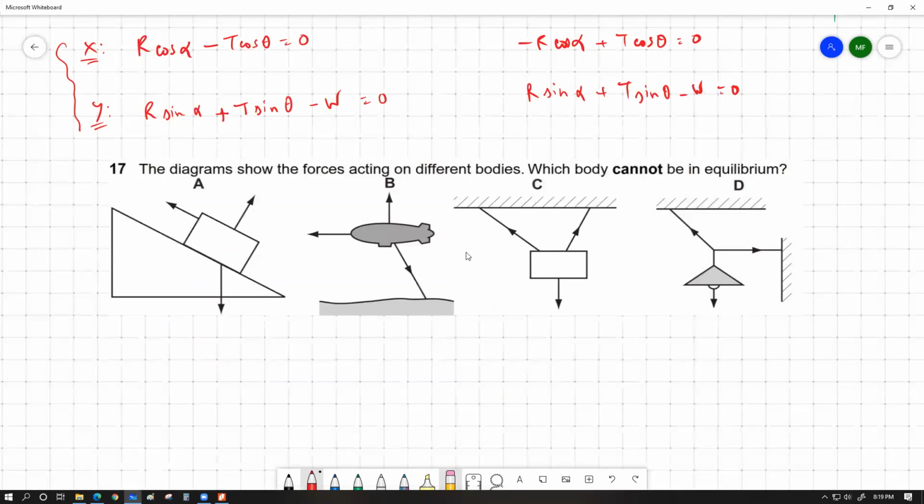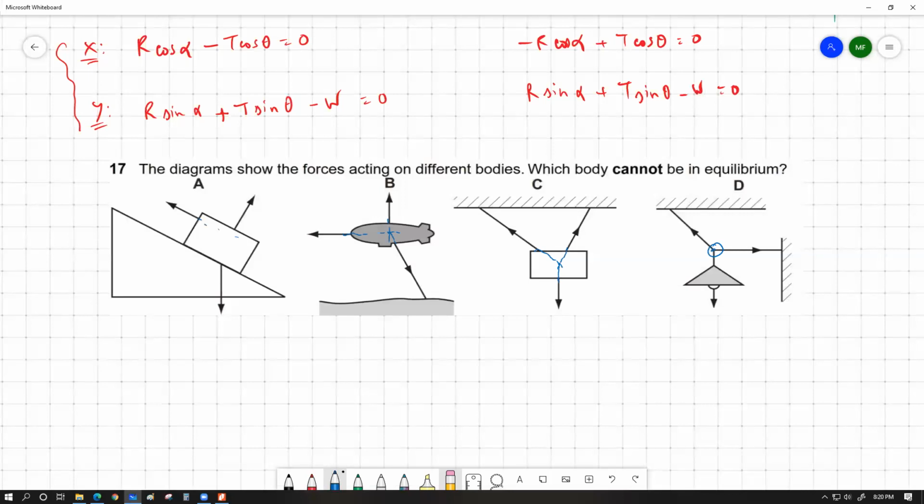So the point there is that you just try to extend these forces backwards and find out for which case you do not have a single point of contact. I can see for this option they already have a single point of contact, which means the resultant moment can be 0. If I extend these three forces backwards, you will find they also have a perfect single cross point. If you extend these forces backwards, these also have a perfect single cross point. But for this one exclusively, you will not have a perfect single cross point.